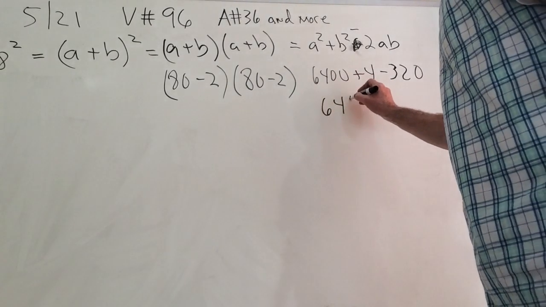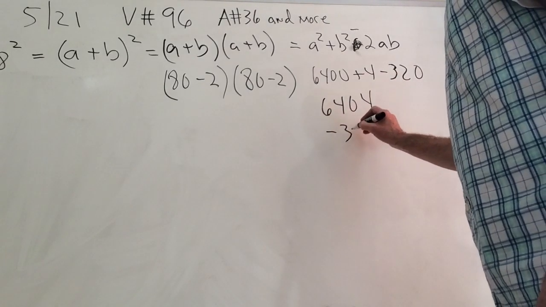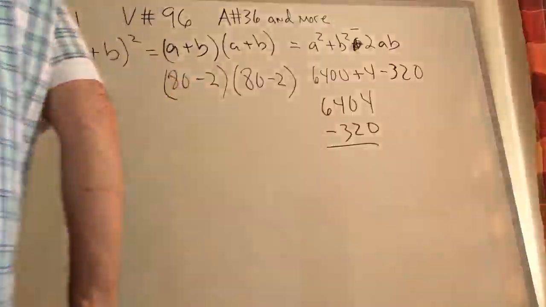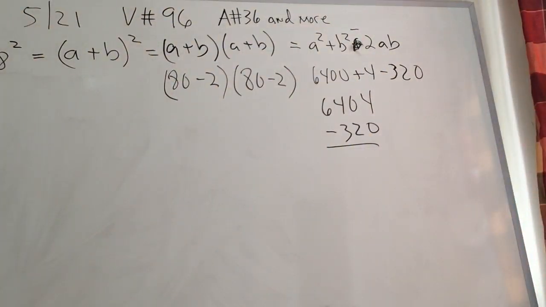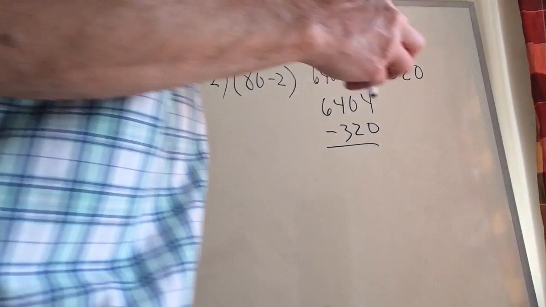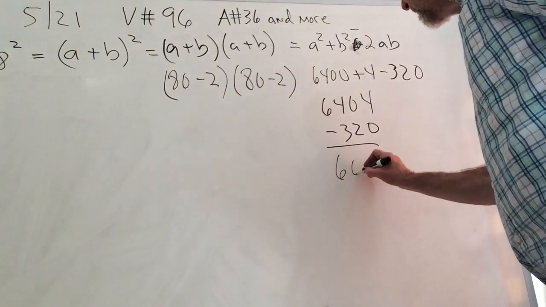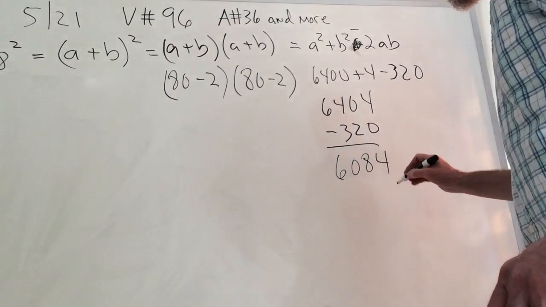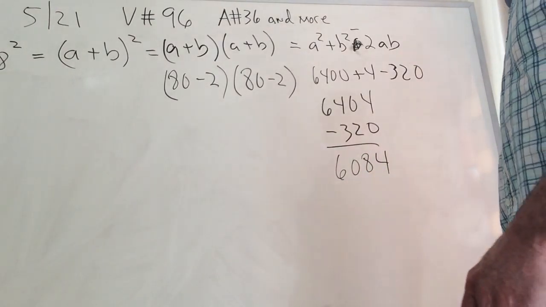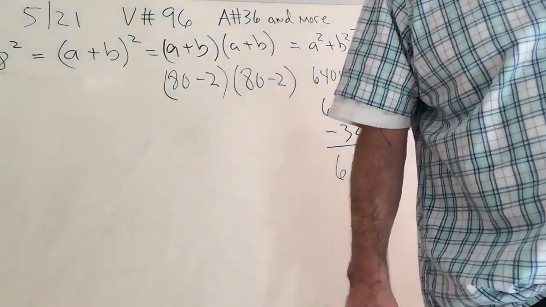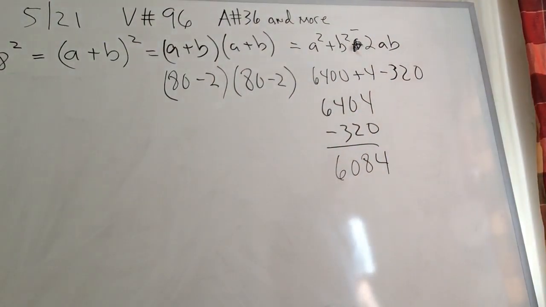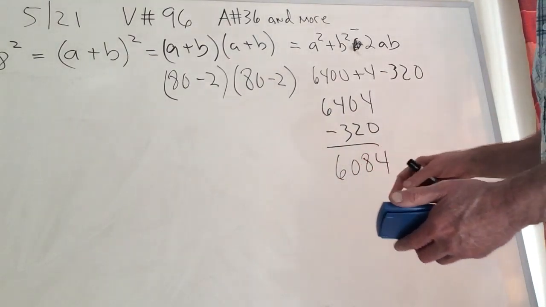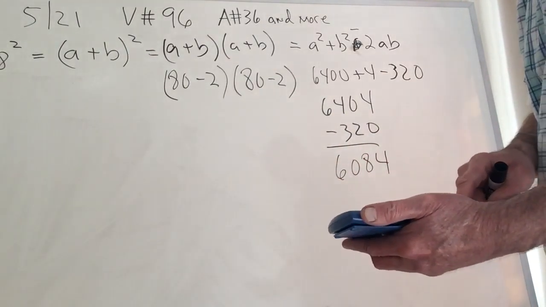And then 6,404 minus 320 is, we write that out. I just want to put that in because I make all these mistakes when I'm doing the math. Waste everybody's time for no reason. And there we go. And so some kids might say, what's the check? The check really isn't multiplication. The check's the inverse operation. And that's why I said I'm going to talk a little bit about more things over here. So 6084. So let's see if we got the right answer.